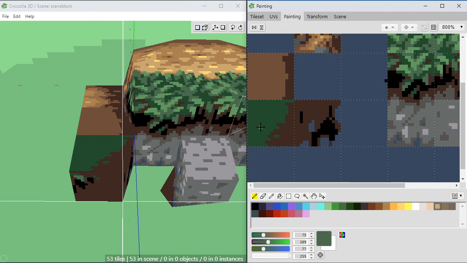And now I just repeat the same patterns that I had before. I don't know exactly where to put this blade of grass, but that looks all right, I guess.